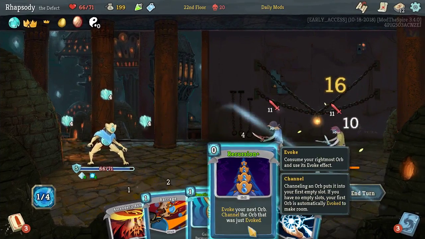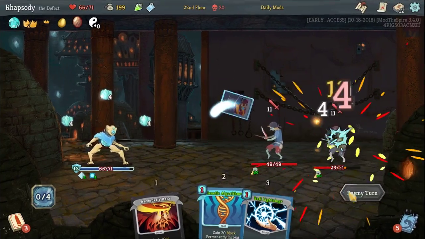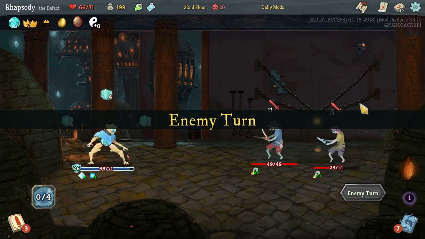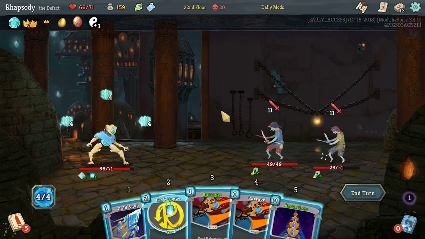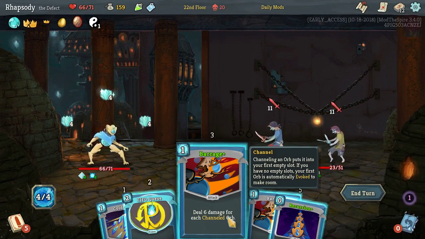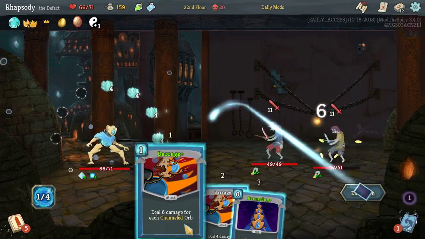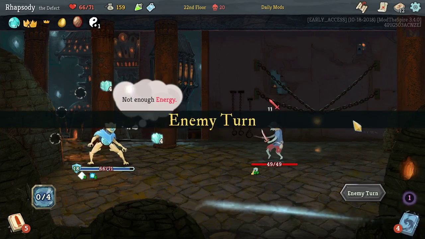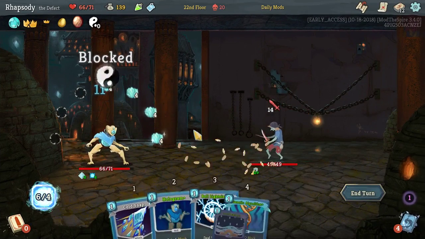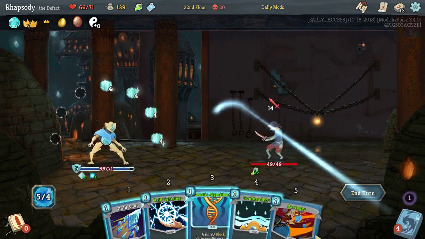I'm going to cold snap. Recursion, barrage. Yeah, I'm going to be using barrage for pretty much all of my damage in this combat, and I'm going to leave all of these frost orbs up. Yeah, because I can just use the frost orbs for literally all of my defense. And then the barrage for my damage.